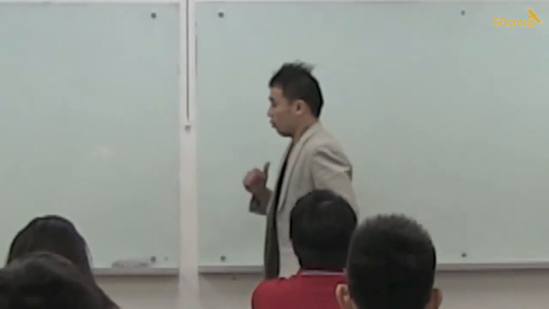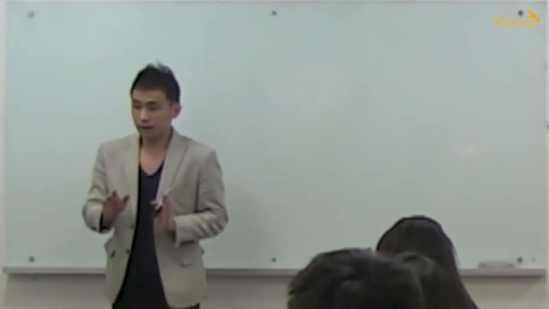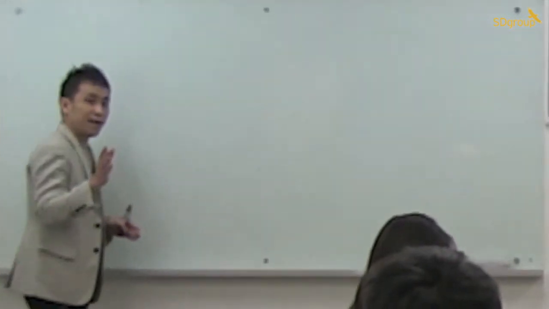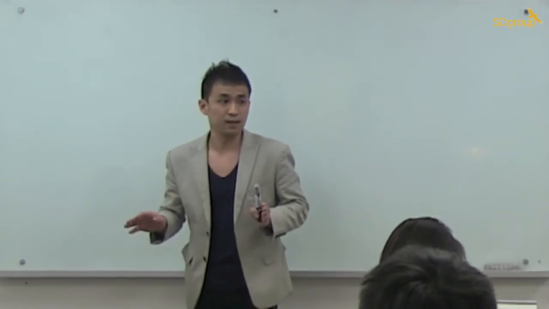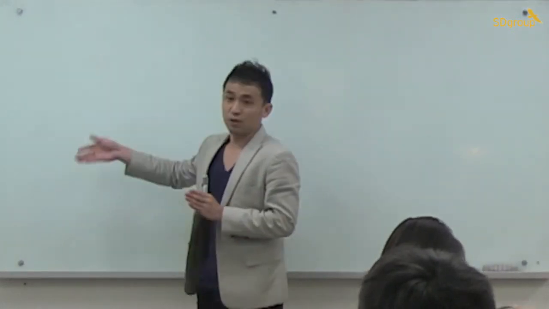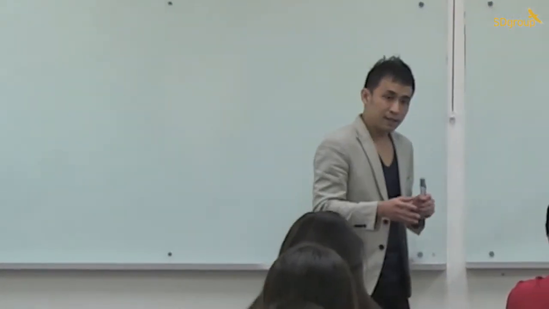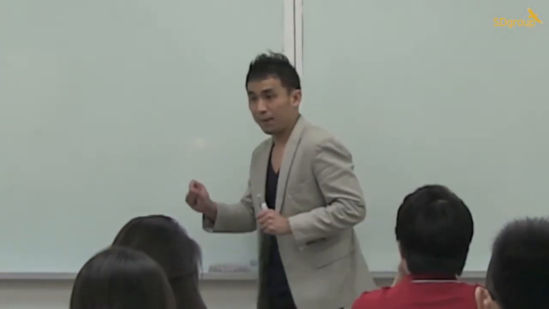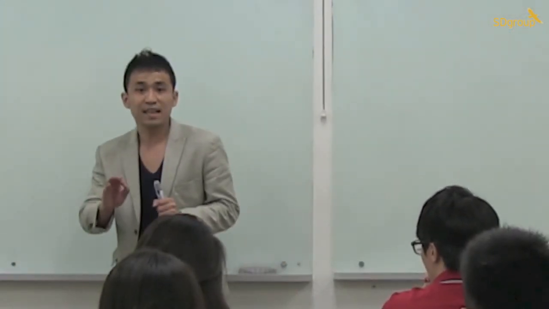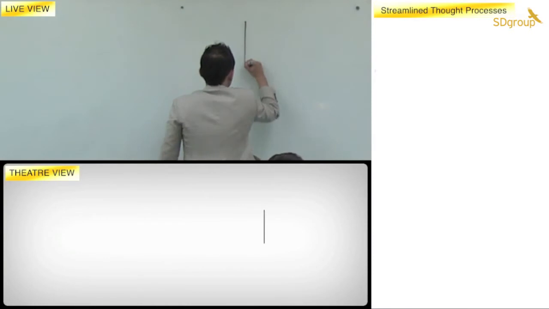Okay, stage 1. All multi-firm questions, stage 1. The first part is divided into 2 parts. The first part is purely mechanical. That means just plotting. That means every question will look the same. Then there will be a thinking part. So I say again, stage 1 has 2 parts. First is the purely mechanical part. The second part is where it requires you to take a step back and think. So over here, multi-firm question. Stage 1 first.